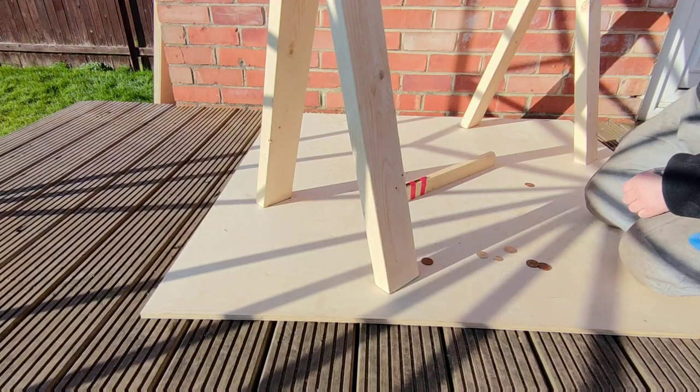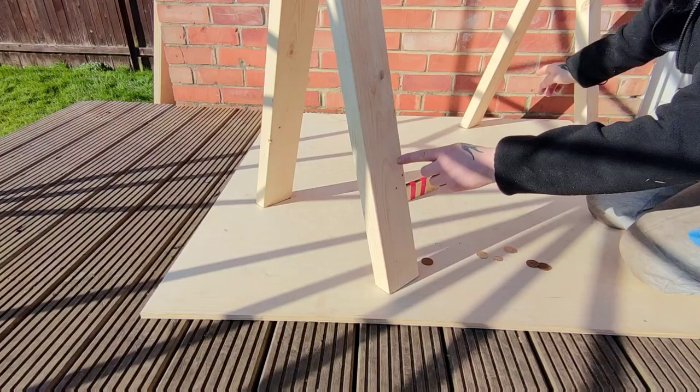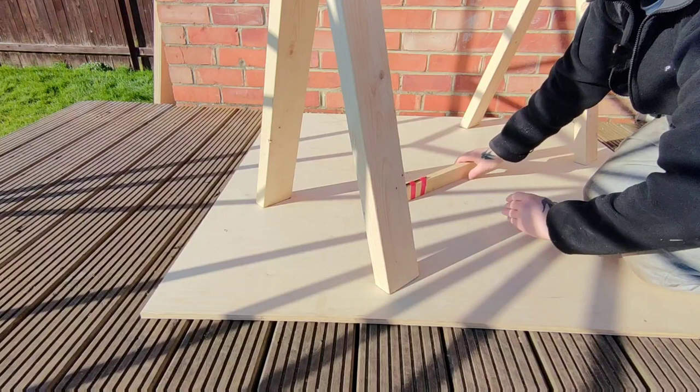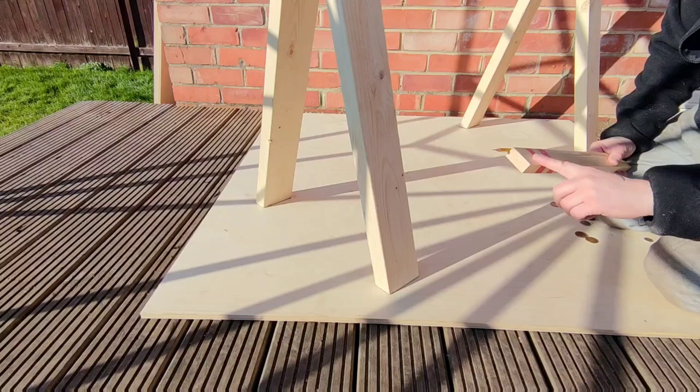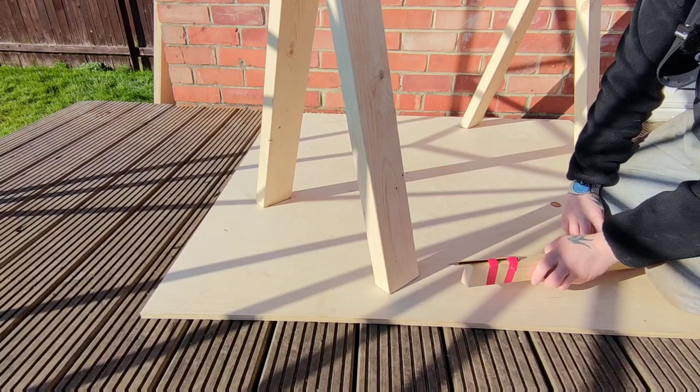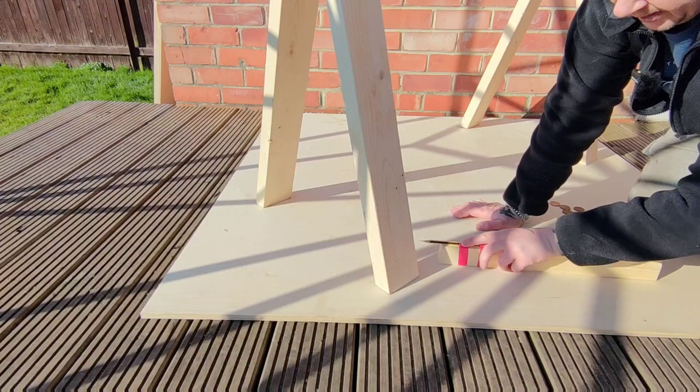Yeah, so that's it. So I've used 2 10-pence pieces on this leg and this leg, and I'm just going to use this. This is just a scrap piece of wood, pencil on it. Again, nothing special, and I already know my height that I want to begin with. I may drop this down in the future, but this is what I'm going to start at. And I'm just going to mark all 4 legs.